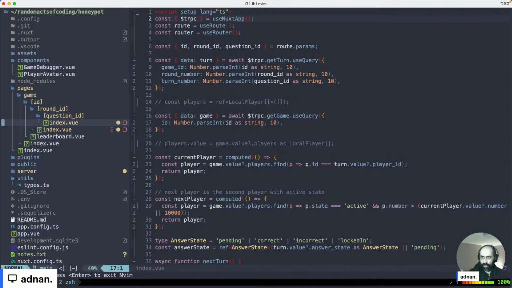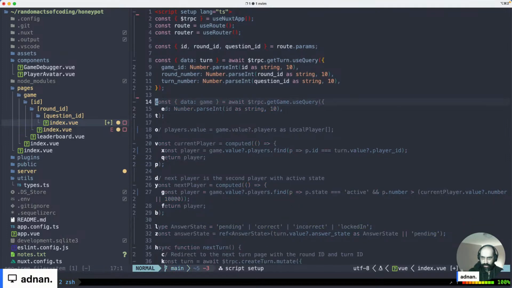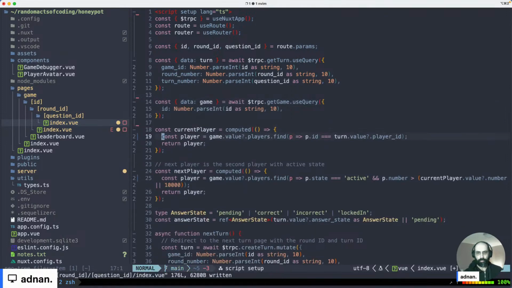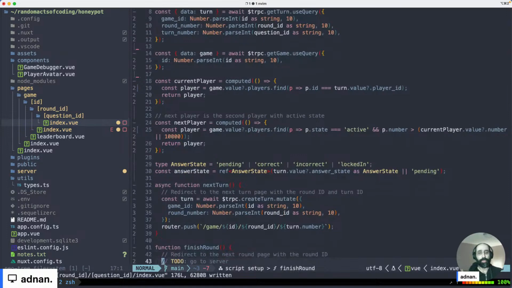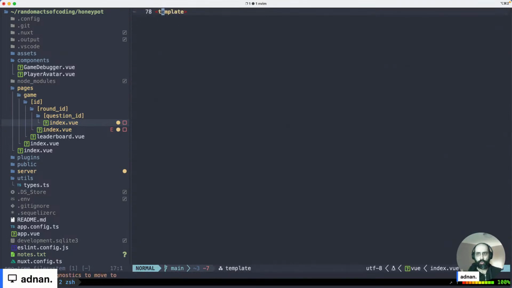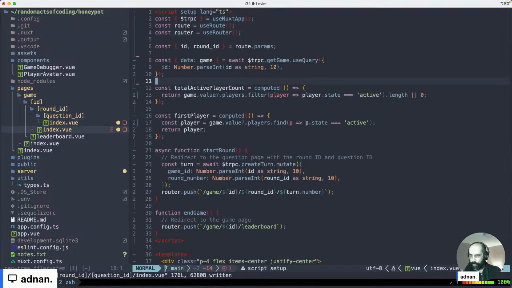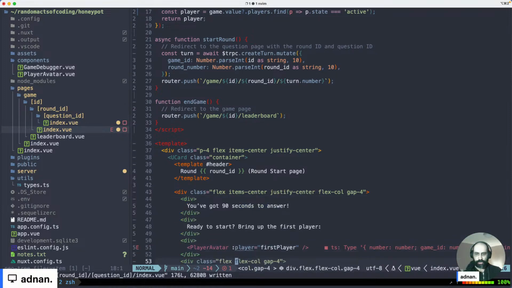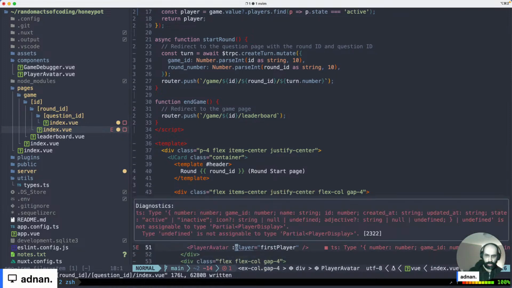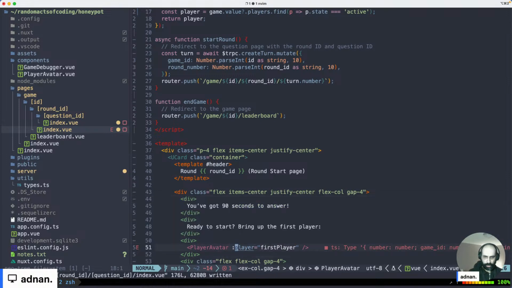But if it's happening on this page, then I need to consider, well, I could get rid of this. I could get rid of this. I will need to consider what's happening on that other page as well. Which is not to say there's no errors on this page. It just means there's no typing issues on this page. And I can come back here and see whether there's any issues here. Now, because I was using this player display business in this thing, that error is coming back to bite me. And maybe here is where I address it and not in the place before.